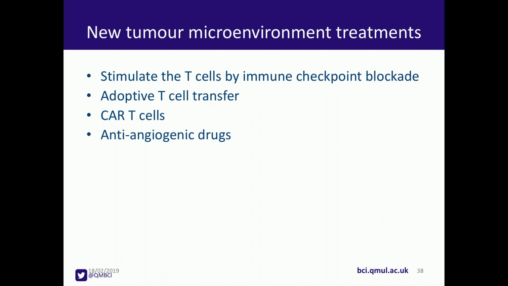Also, there are drugs, antibodies, and small molecule drugs that attack the blood vessels. We really thought this would be fantastic because it seems so simple. You knock out the blood vessels, the cancer's going to die because it hasn't got enough oxygen, it hasn't got enough nutrients. But the trouble is, the cancer produces many factors that stimulate blood vessels, and what happens is you knock out one of those factors with the drug, and the cancer just makes another one.